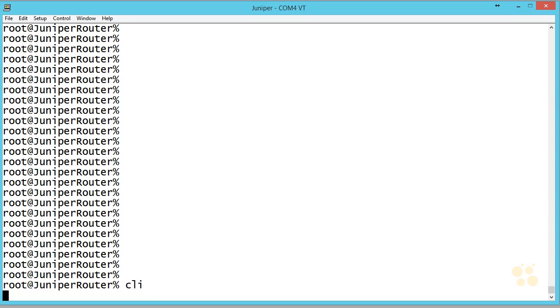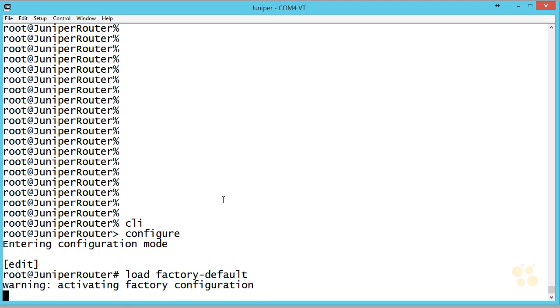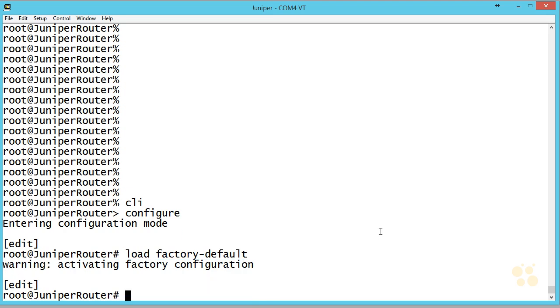So we'll enter the CLI here, and then we'll enter our configure mode. And now we are going to initiate our load factory default configuration. We get a warning about this. It's like, wow, you may have a bunch of intense and needed configurations on your device.